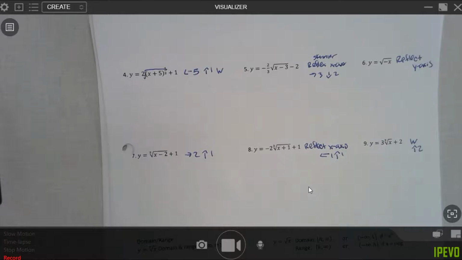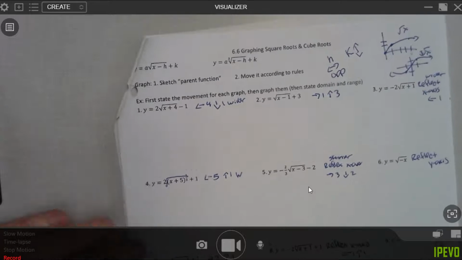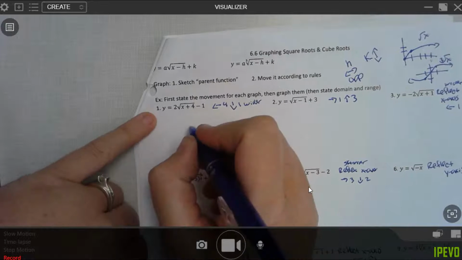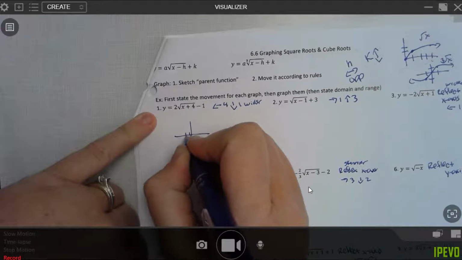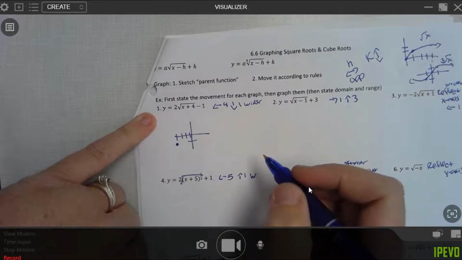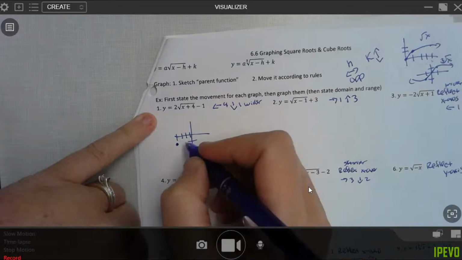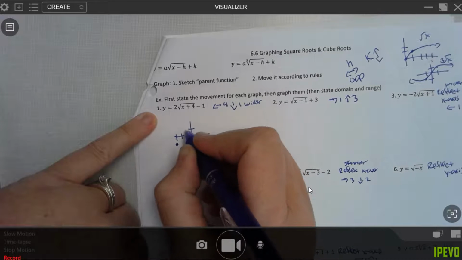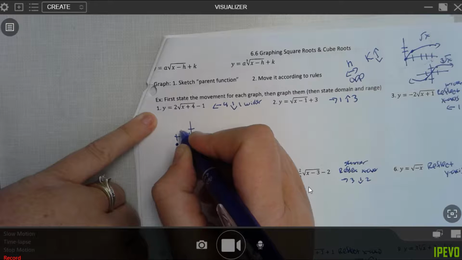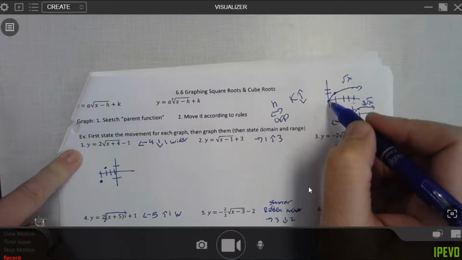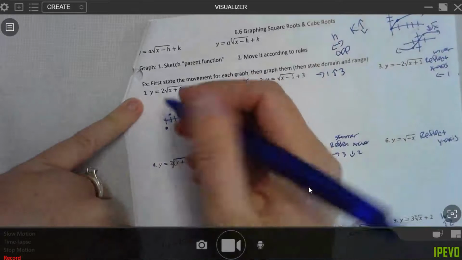Okay. So now I'm going to go back and graph these movements. So I need to move my dot left 4, down 1. And then technically when I plug in -3 into this, I'm going to go up 2 instead of just going up 1. Because normally I want 1 right here, but I'm multiplying that 1 by a 2 on the outside. That's why it's going to get a little bit higher. So it's going to look like this.